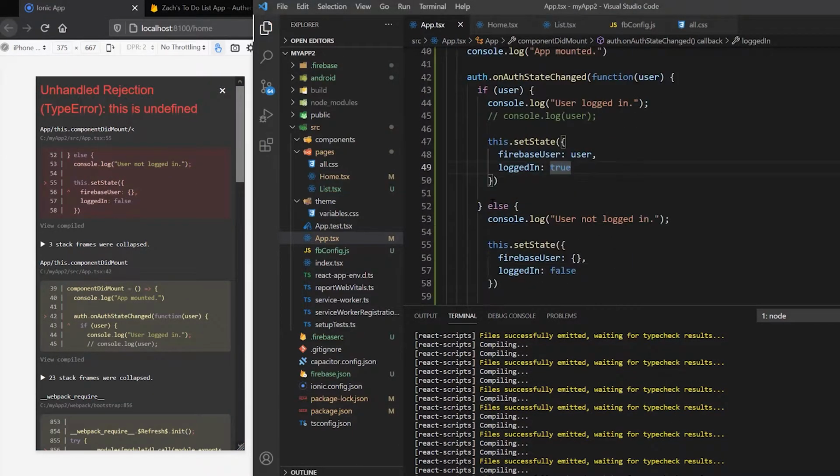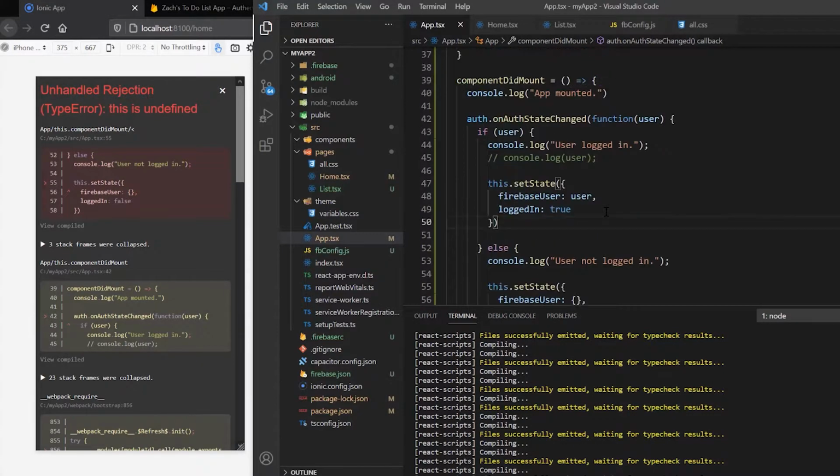I'm getting an error message here. It says it doesn't know what this is referring to. The reason I'm getting this error message is because I didn't use a special syntax up here that I need to use in order to make sure that this is referring to the right thing.